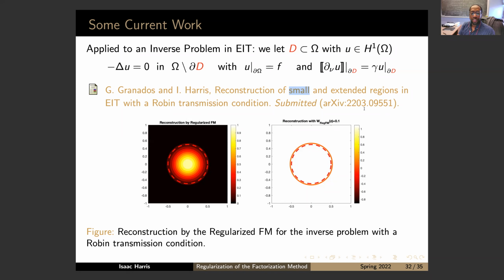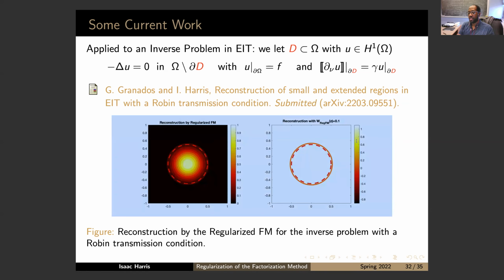And here, I can't remember what filter function this is using. It might be Tikhonov's. This is taken more or less directly from the paper, so you can check it. But second verse, same as the first. We applied the regularized factorization method. Here is the contour plot. We're just recovering a circular region here. And here is the level curve where the W is 0.1, okay? So that's a problem, right?